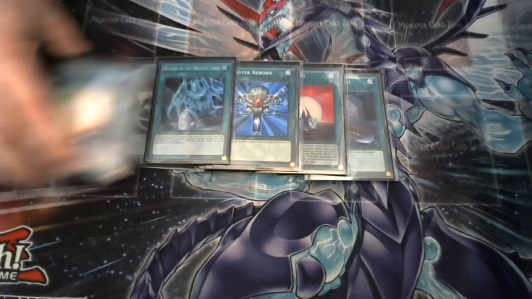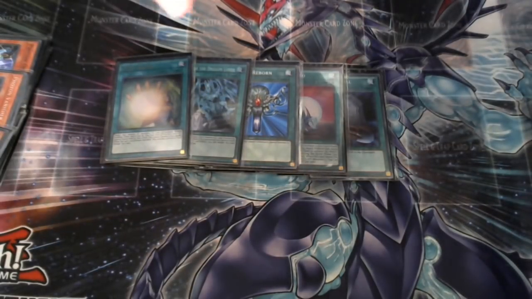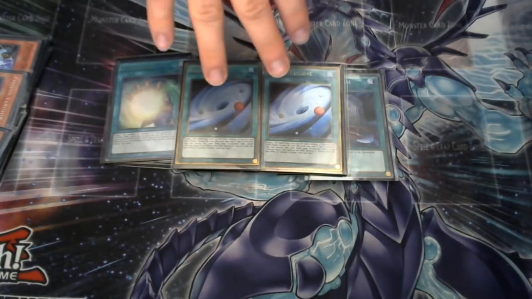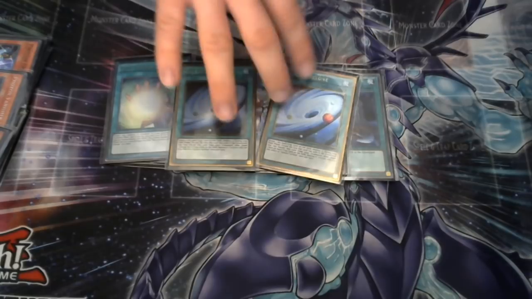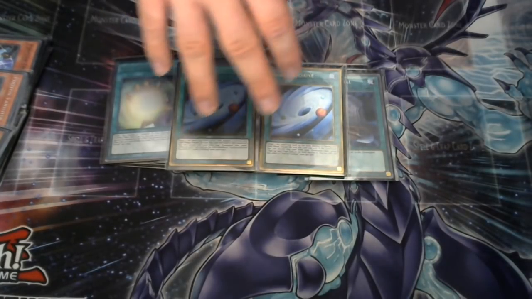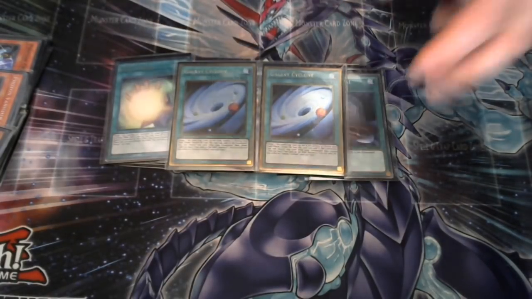And then I have the 1 Soul Charge. Soul Charge is broken. It's just busted in this deck. Next, I play 2 Galaxy Cyclone. You can play Twin Twisters, MSTs, Cosmic Cyclones, whatever you want over this. But the only reason I like this is just because it's searchable. It's searchable with Galaxy Wizard, and it's searchable with Photon Orbital. So it is kind of a better way in this kind of deck just because it's searchable. That's the only reason why I play it.